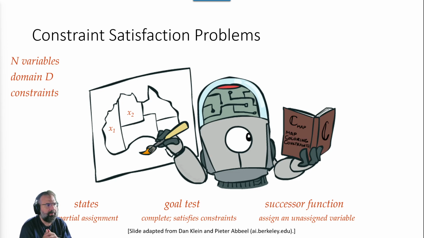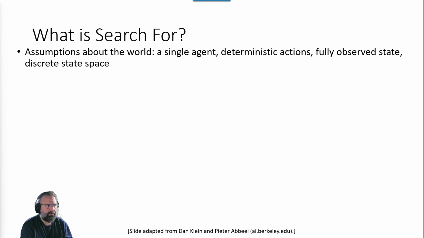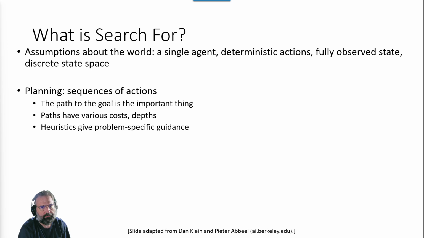So what is it for? This is basically around a single agent, deterministic set of actions, with a fully observed world. So you can see all of the world. That's what the search is for, finding things inside of that domain where you know basically everything. You're able to see all of the board, if you will. You make some assumptions about the world, that is, that you see it all. Then you move into the planning stage and come up with a sequence of actions. That's what a plan is, a sequence of actions with the intent of reaching some goal.